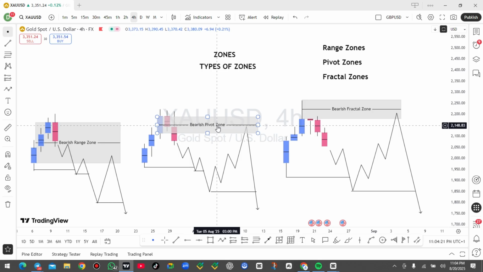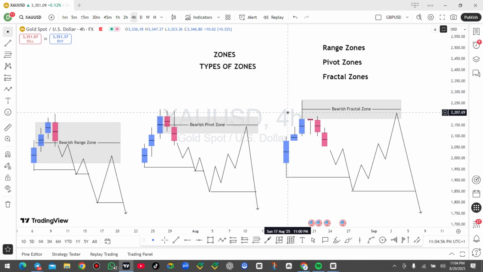So now this pivot zone, you can see that it is the last candle that has been taken. And don't forget, I'll also tell you the probability ratios of all these zones and the ones that actually yield mostly, and how you can trade them, how you can apply them in your analysis. Because trust me, if you apply them wrongly, you can either miss that trend, or you become soup for the market. That means you become liquidity for the market to sweep before tapping into the right POI zone and starting to head your way. And we know how that feels, because it feels very, very terrible.